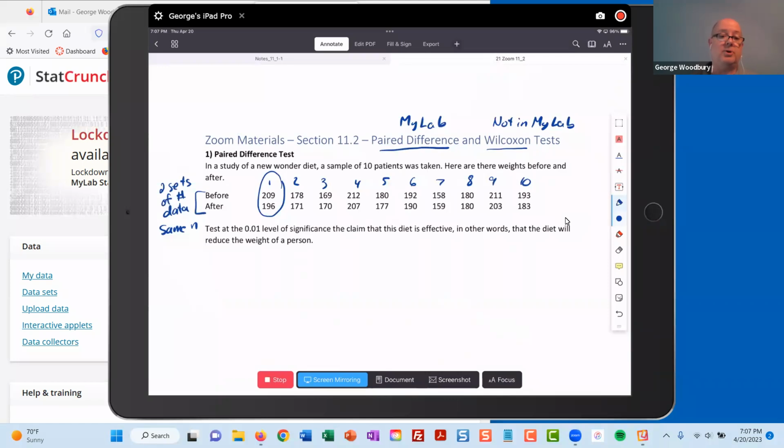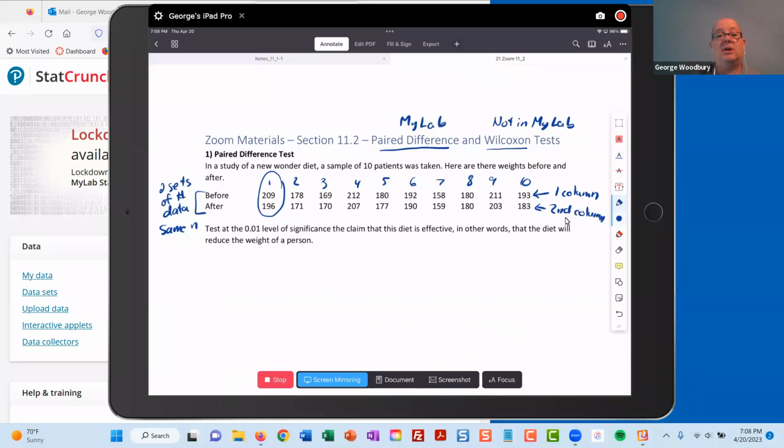So the pair difference test allows us to focus on that. So 2 sets of numerical data, they have to have the same sample size. If they have different sample sizes, you know it's not pair difference. And then finally, if they do have the same sample size, then you've got to make sure that they belong paired together, that they have something in common. When you would do this in StatCrunch, you would type one set in one column, and then the other set would go into the second column.